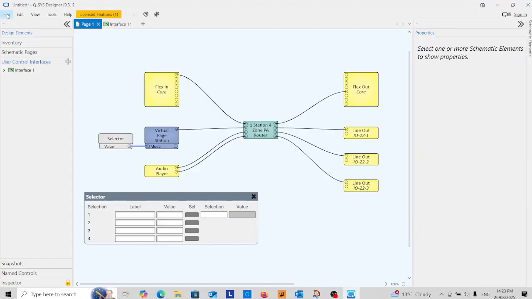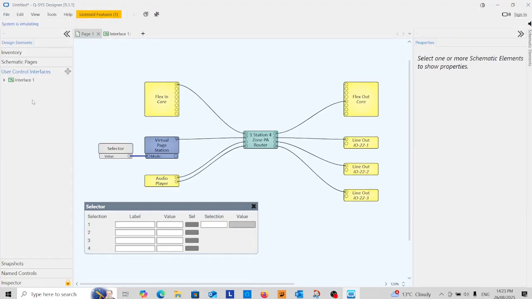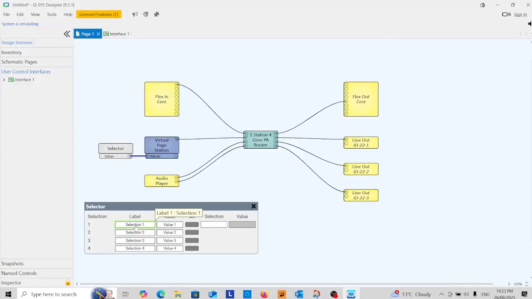Now let's emulate for a second. Okay, so I'm going to call this live, which is paging, live page. It doesn't matter what the label is, it's just what you're telling it. And I'm going to call that live.